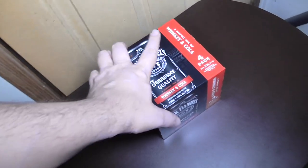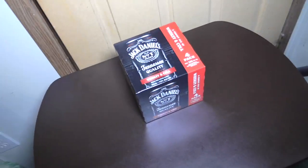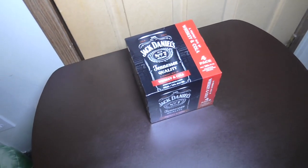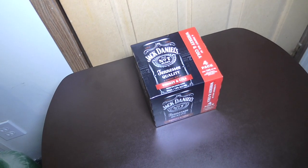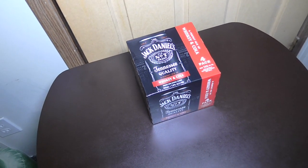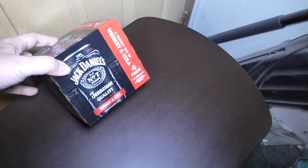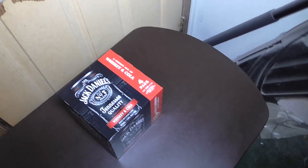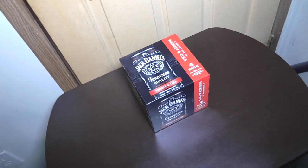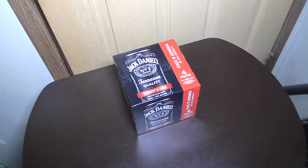$10.99. But 4 cans at that price is probably a lot cheaper than getting 4 of them at your local bar somewhere, where they might charge you way more for a smaller quantity. It calls it a perfect mix. Yeah, you can put that in your minibar setup. And you can really upstage the hotel minibars. You can really upstage them very well.